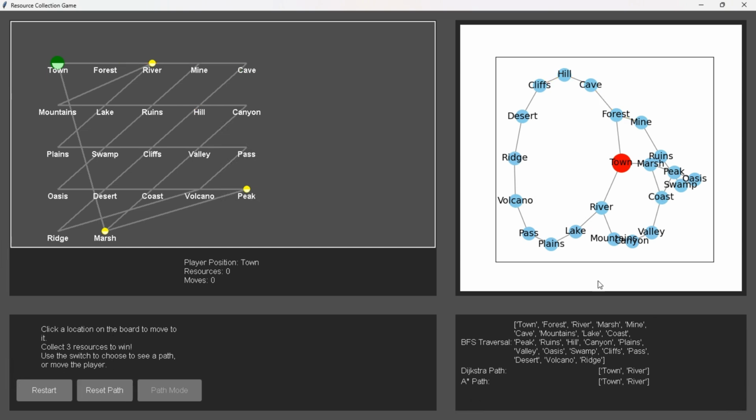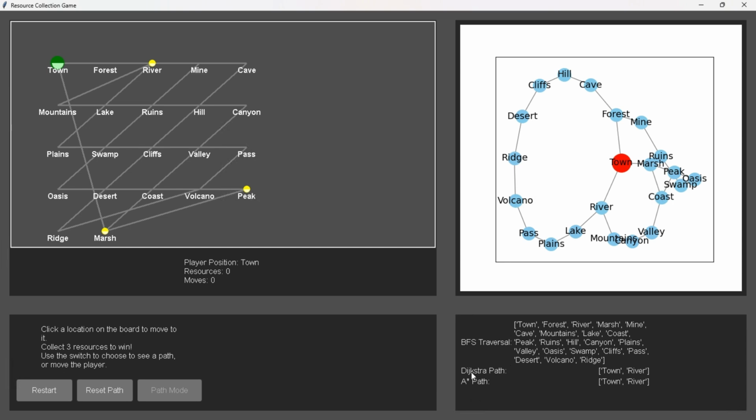On the right side, at the bottom, you'll notice a bunch of words, but this is essentially just giving you what it would look like as far as the paths, as far as the different algorithms. So with the BFS traversal, that one is simply just going to go through the entire graph all at one time.